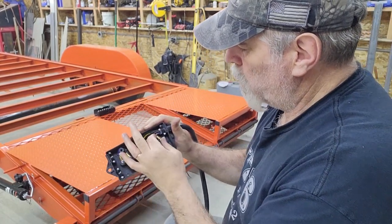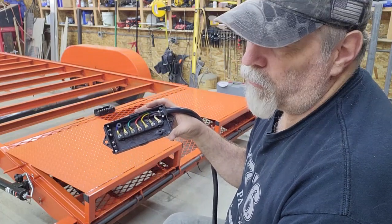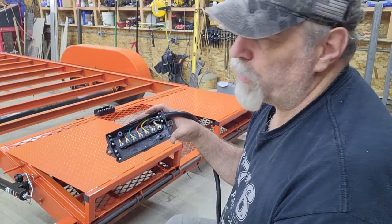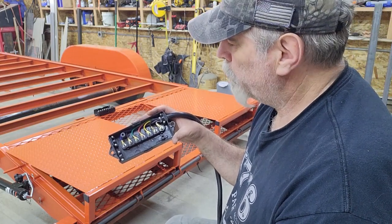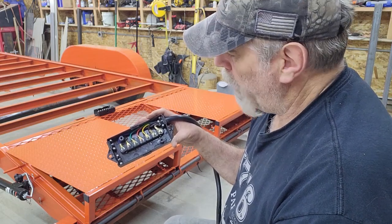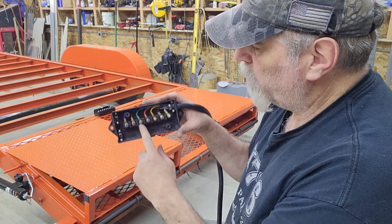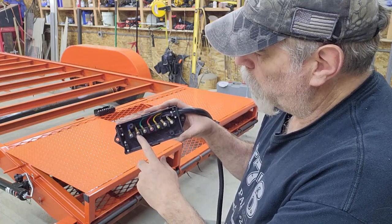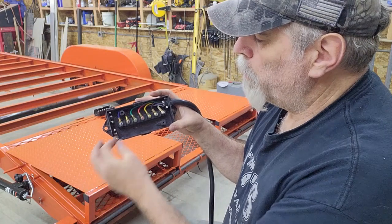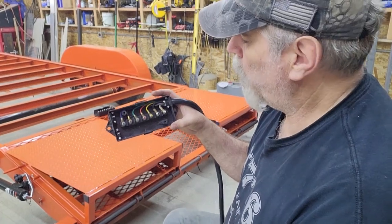Color wise in there, there's going to be seven colors. Whether or not you have brakes will indicate, as some of you may know, there are trailers with a four pin connector that's flat. Those will have basically just 3 circuits: left turn, right turn, and tail marker, and ground. In the case of a 7-way, it adds 3 additional circuits. So white is always ground, yellow is always left turn, green is always right turn, and brown is always tail marker and clearance lights. The additional 3 colors you get when you go to a 7-way are blue, red, and black. Officially blue is supposed to be brakes, but sometimes people will do whatever with it.